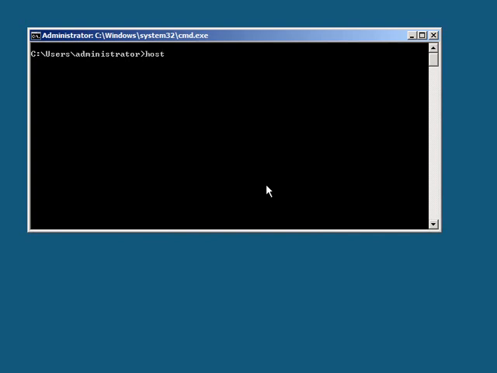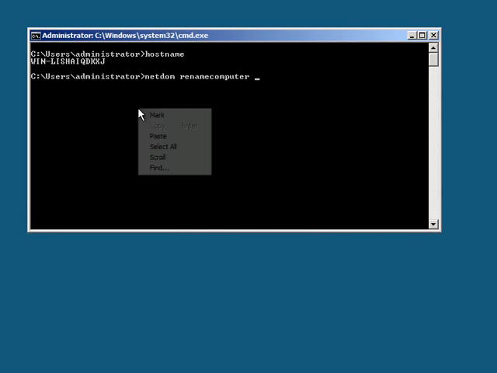So if we type in hostname and hit enter, at this time we only have a randomly generated hostname assigned to this server, as we didn't get a chance to set it during the installation of Server Core. So to change it, we'll need to use the netdom command followed by renamecomputer, and then we'll need to enter in the name of this server, and we can either enter in the real host name or just type in localhost, which is certainly easier, but I will point out that in Server Core we can still cut and paste from the command prompt.